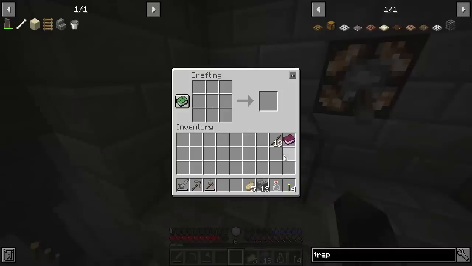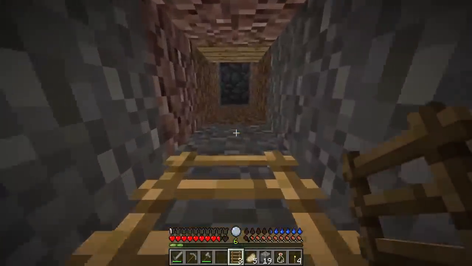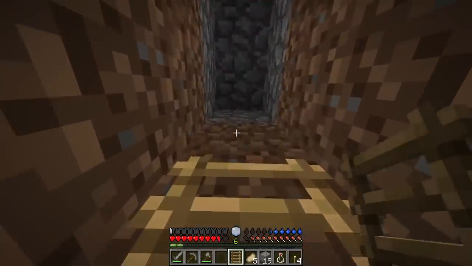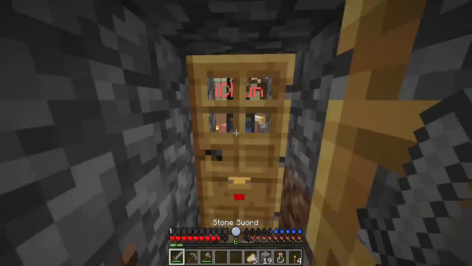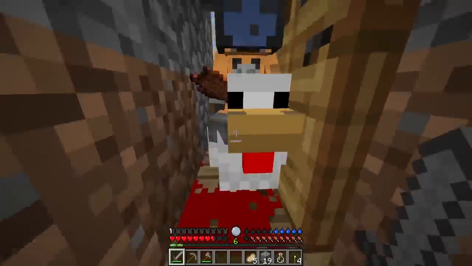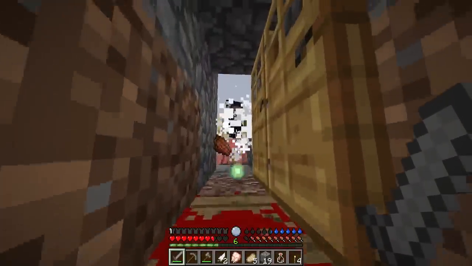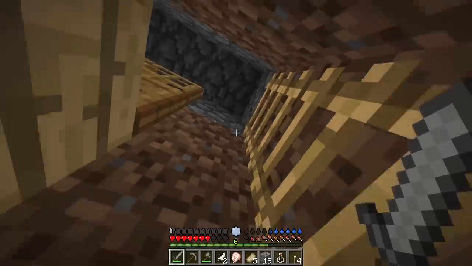We need some ladders. So, let me make a few of them. Should be enough. Let's go up to the top. I hear a zombie. When does this end? Oh, there's a raider right out there. There's two raiders. Okay, I have a double door system, and I should be able to manage them pretty well. Okay, I can't manage that. Is the chicken dead? And there's some sort of penguin beast.